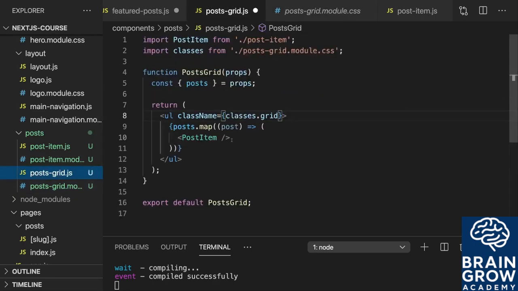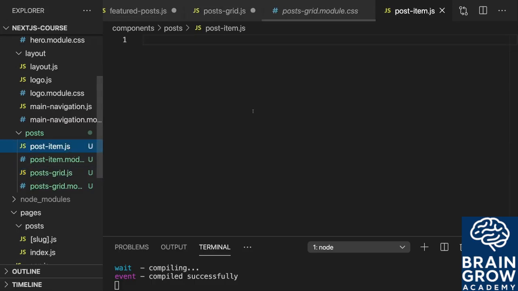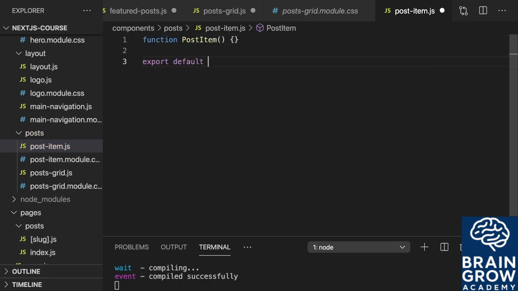Okay, so that's that. Now let's work on the post item component, which outputs an individual item in that grid of posts. In this post item component, or in this file, we again create our component function, and as always, export that, of course. And then we define the structure, the markup of a single post item.